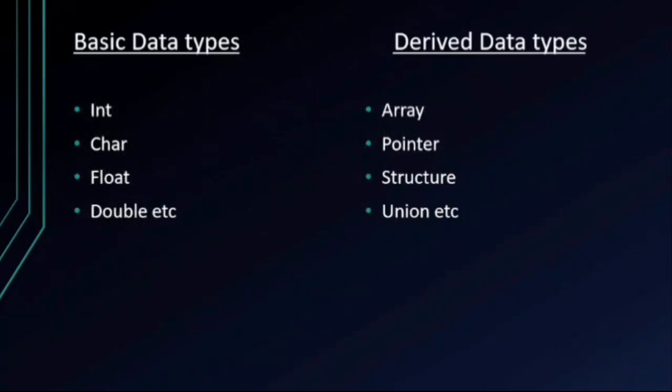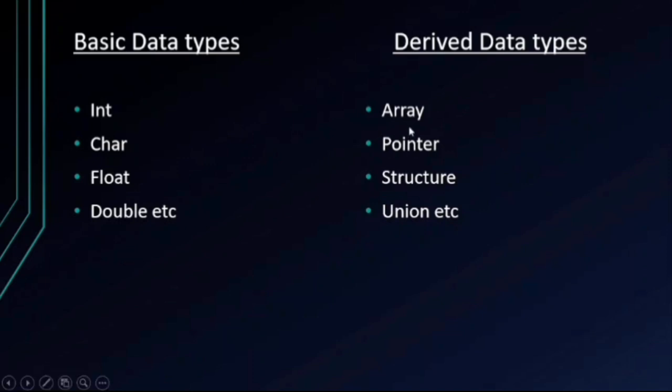Basic data types. The basic data types are the primitive data types. Dennis Ritchie was the founder of the C language. While doing it, he invented data types such as int, char, float, and double. The integer generally takes 32 bits of memory in the processor, the char takes 8 bits, the float takes 32 bits, and the double takes 64 bits.